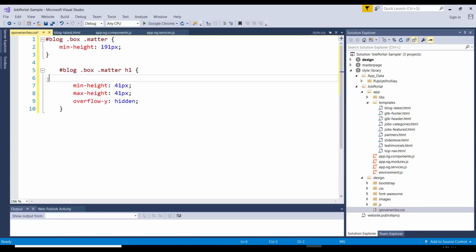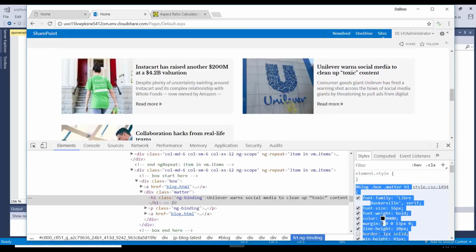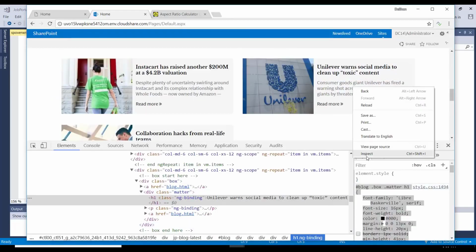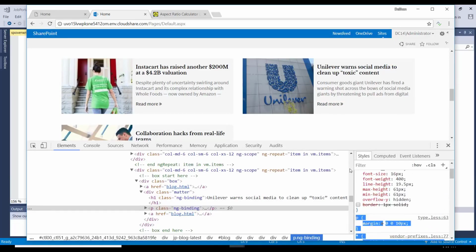So what I'm going to do is I'm going to just go ahead and delete everything that's outside of our, let me do a Control KD here. I'm going to delete anything that's outside of our overflow and responsive design for dynamic content changes. Let's just focus on those changes because those are the true overrides. So that was our title. Let's go ahead and do the guide for description, which is this P tag here.